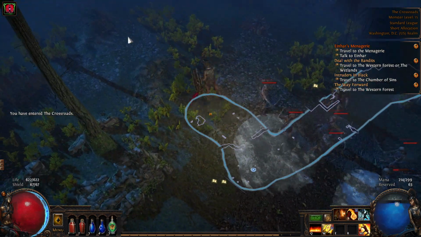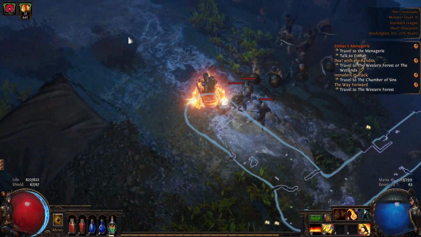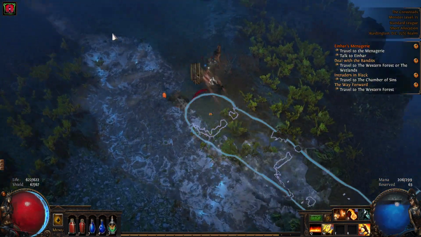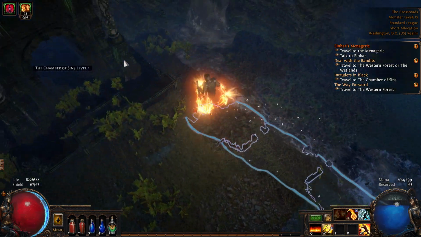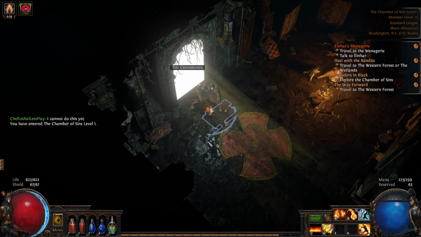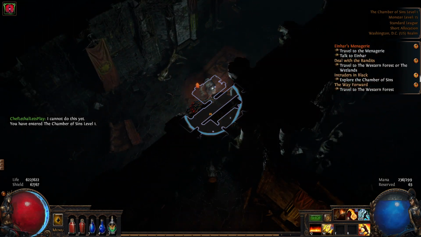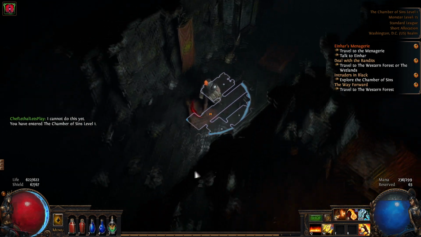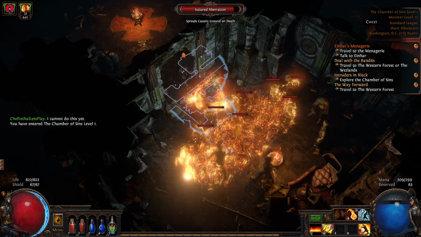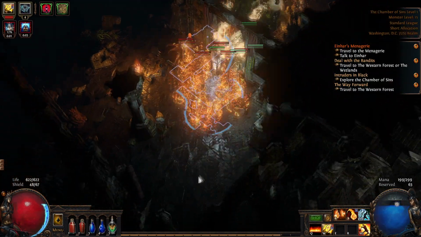I can ignore all these dudes. I remember I had mentioned before that the areas are semi-random, but in general, it's a pretty safe bet in certain directions. You get used to what we're doing. Alright, so I need to go to the Chamber of Sins. Intruders in black. I don't actually know what I'm supposed to be doing here.